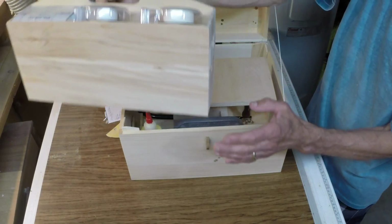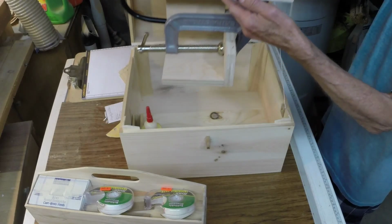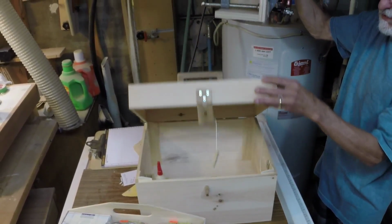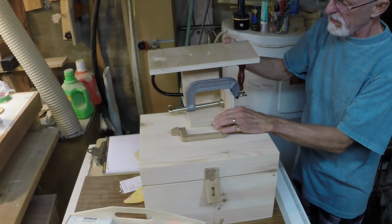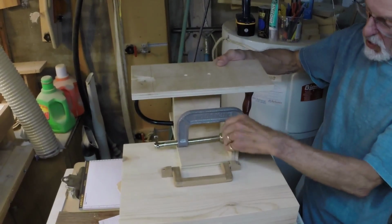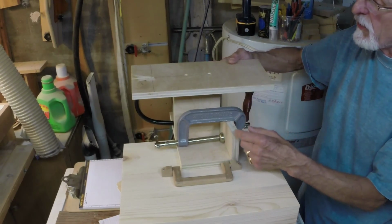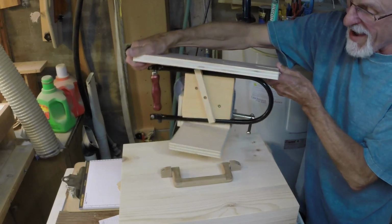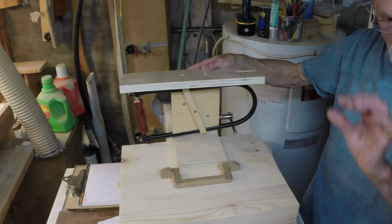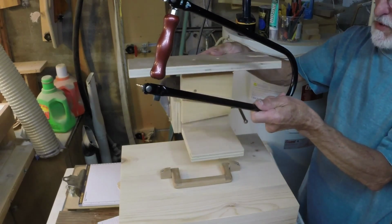Now, to do the actual marquetry itself, you need a jig, which this is the jig here. To stabilize the jig to a table, you have a C-clamp, which is part of the jig right now, but when you need it, you take it off and you clamp it to a table, which we can probably show you after. And the actual tool that cuts the marquetry or the veneer to make the little pieces of wood to do the art is based from what we call a fret saw.